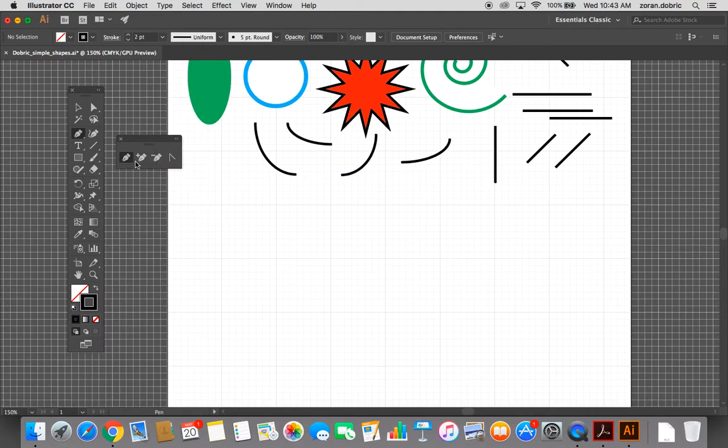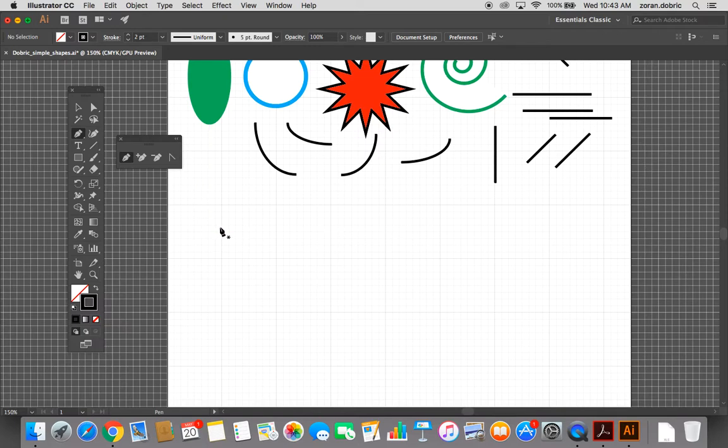So basically the way the pen tool works is you just click once with the left mouse in order to create an anchor point. So when you do this, make sure that you do click only, so do not drag. If you drag, that's going to create a curved point, but we're not there yet. So for now, every time you click, make sure that you just only use the left mouse and you click once and do not drag.